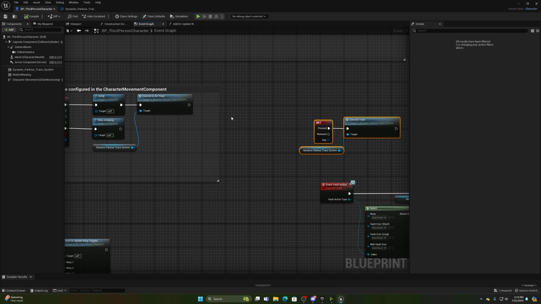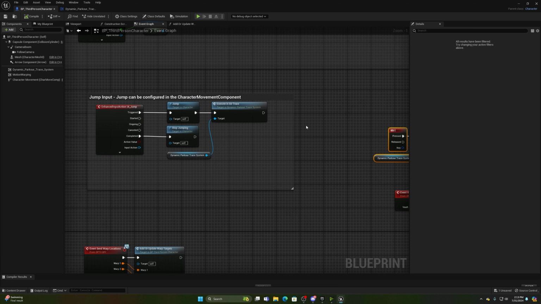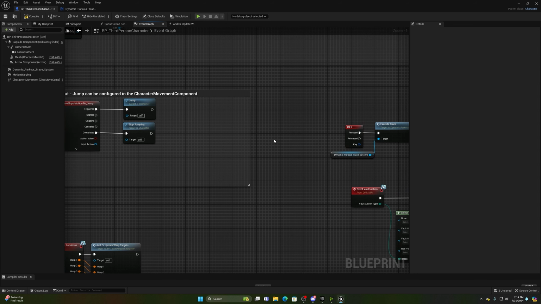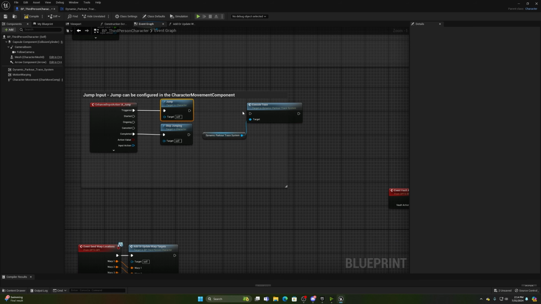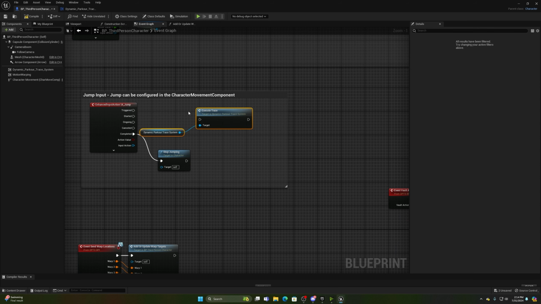However, if we are using the jump input, this does change a little bit because, again, jumping is handled internally, so there's no reason why this can't be handled internally as well. So we're going to delete this off here. And again, we're going to cover this in another video when we go over climbing and additional actions. But we're going to go ahead and take E off, and then we're going to take the execute trace, and we're going to take jump and remove it. Because again, jumping is handled internally now. So go ahead and just put it off of started, not triggered.